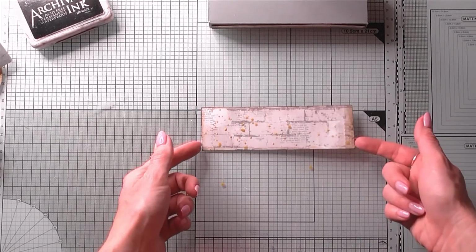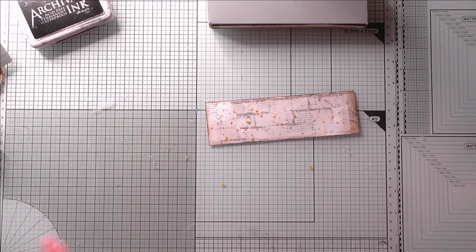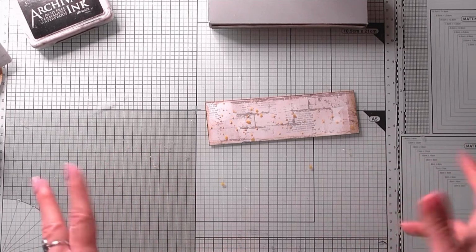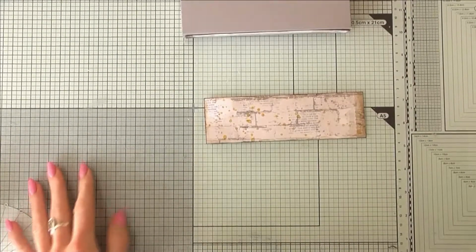I'm gonna leave this to dry, and I probably will get back to you to finish this project tomorrow. I haven't still invested in my heat gun, so I'm gonna just leave it at that, and we're gonna crack on and finish the project tomorrow. So looking forward to that. Back to you, my beautiful friends.